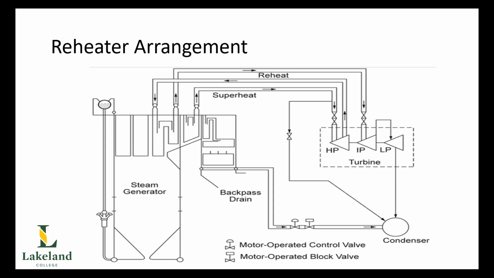So just to recap, looking at this particular diagram, steam leaves the superheater in the boiler, passes into the inlet stage of the high pressure turbine. It now expands through that high pressure stage, where the pressure will reduce, the temperature will reduce, and the volume will increase. It's now going to exit the end of the high pressure stage of the turbine, come back to the boiler, and it will now go through the reheater.